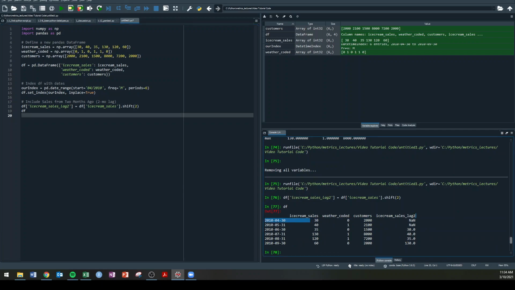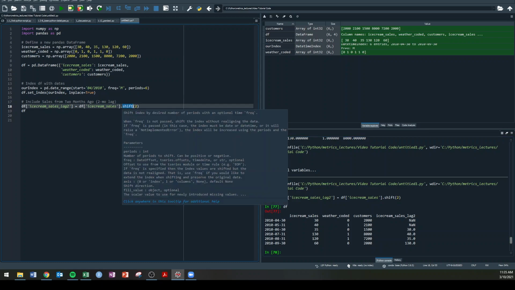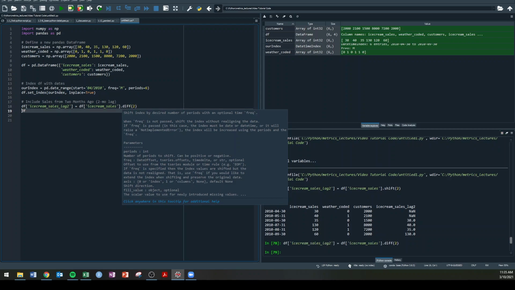just as we had in Excel, we're going to have an NA for the first 2 months because we can't go back, but then we have our April lag, May, June, July. Okay, so we've got our lag there. Another one sometimes used in time series is differencing. So you could difference by 2 months, and instead of doing a lag, it would do the difference between this month and 2 months ago, and then the next month and 2 months prior. That would be a diff function. I'll just show you what that looks like really quick.